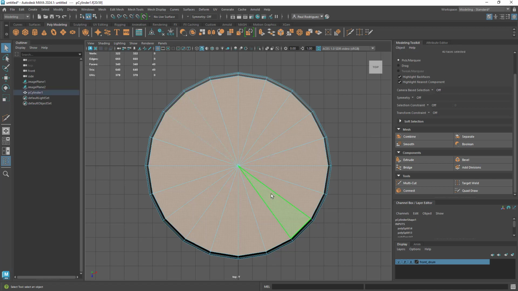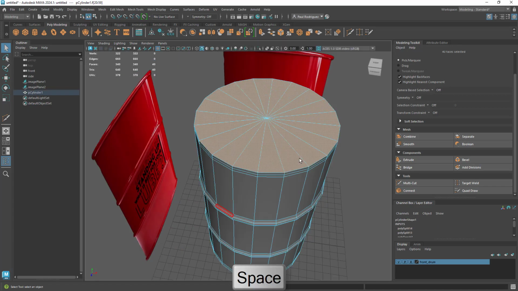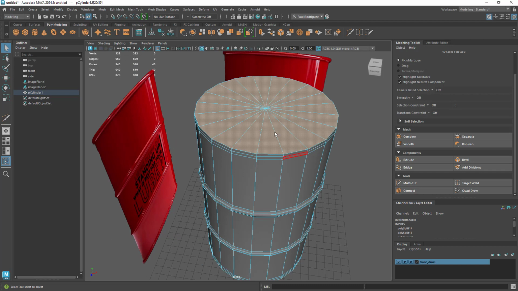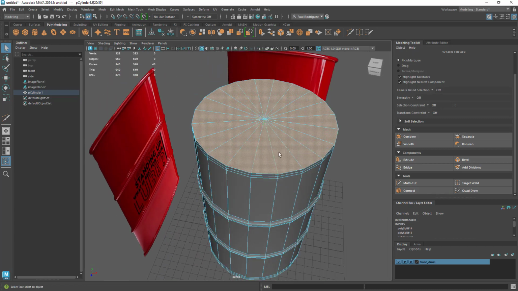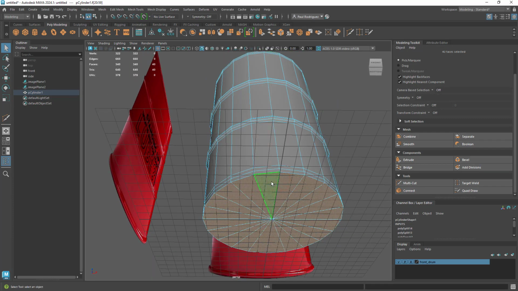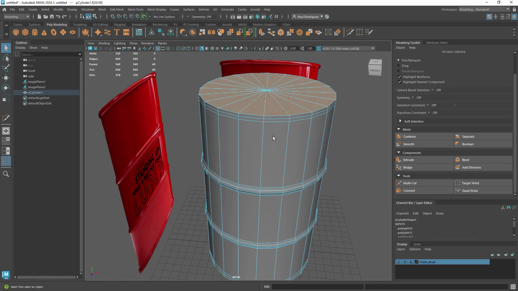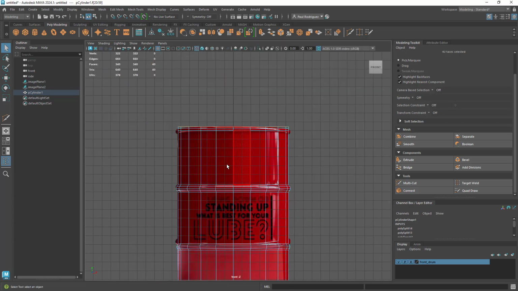So it'll go through the object and select what's underneath or behind it. So you also want to be careful when selecting. If we have the top and bottom selected, we can do the extrusion at the same time, but to simplify this for you, we're going to go ahead and just do the top first.